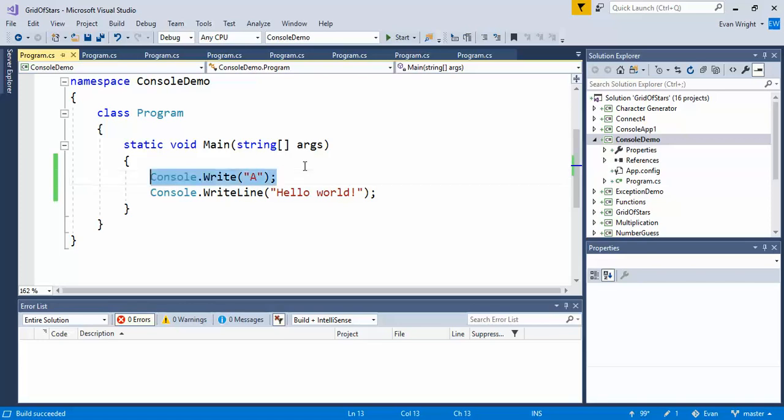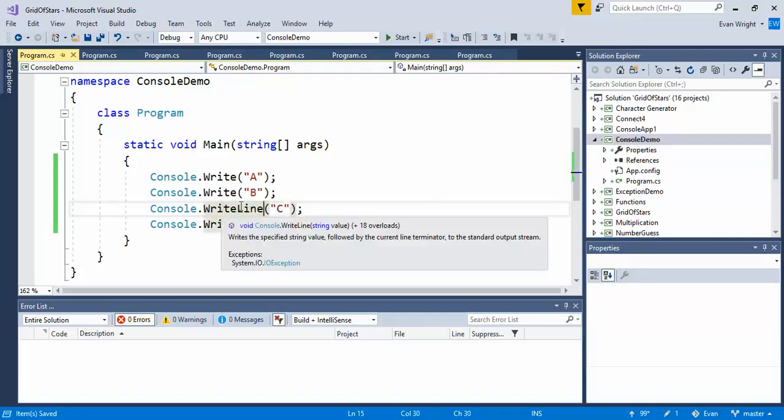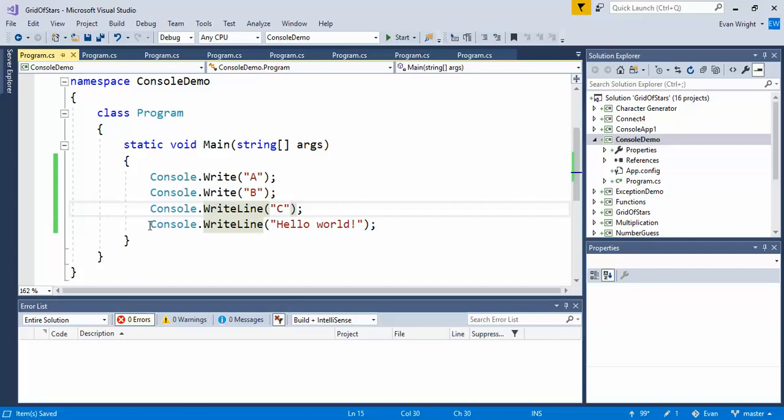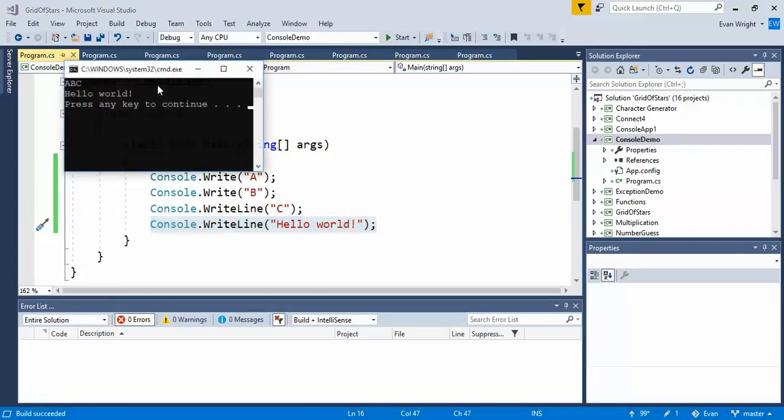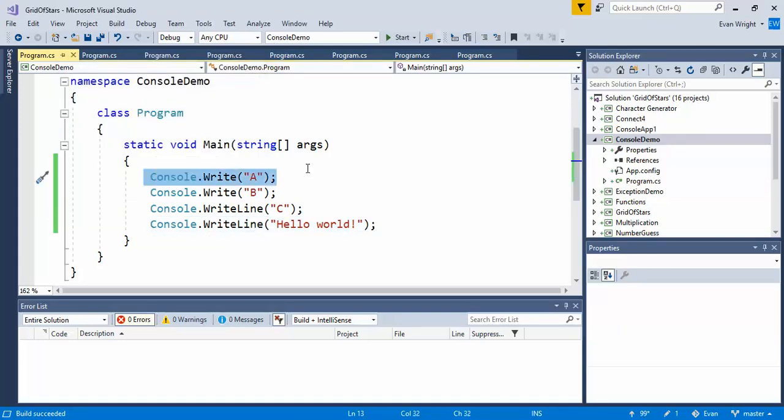Watch what happens if I do A B C, and then instead I'll make the following one a WriteLine. It'll print out A B C followed by a new line, and then it'll print out this followed by a new line. So let's try that. You can see it does A, B, C, hello world. Okay, great. So we've got Write, which writes to the console, and WriteLine, which will print out text followed by a carriage return or a new line character.